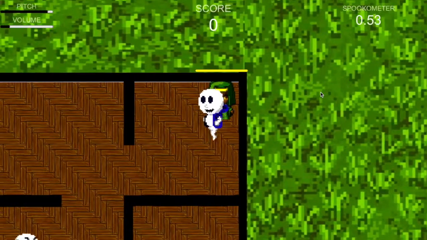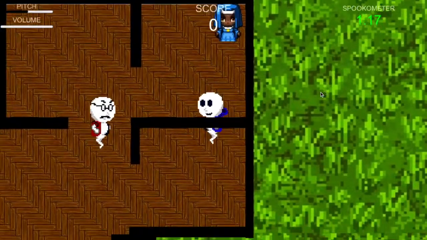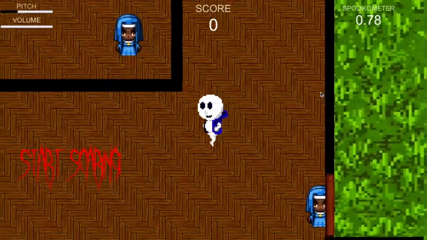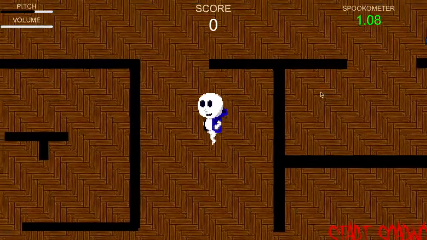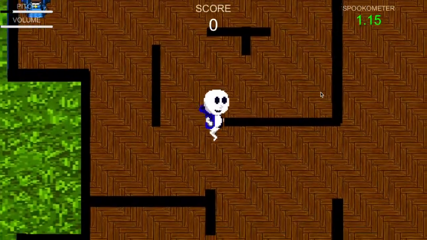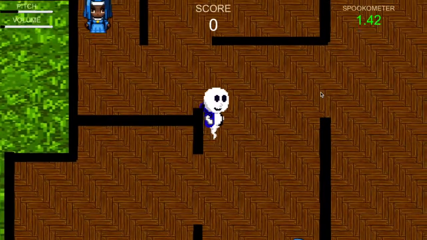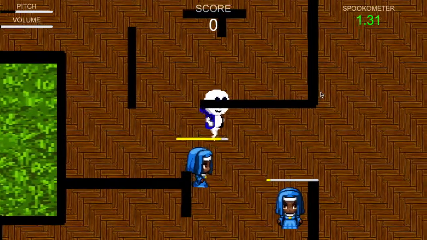Oh no! Oh, so she's not scared anymore. She went down, didn't she? Yeah. But in terms of quality, it's actually really nicely put together. We've got a tutorial, and a bunch of different introductions to what we need to do. I think maybe some of the explanation could have been a little bit clearer about needing to quietly spook them first and then loudly spook them.